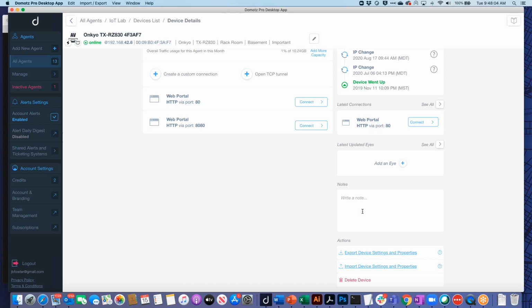But there's actually a notes field in the Domotz devices that allows you to do things like, if you want to put a username, password, whatever it may be for these types of systems, you can absolutely do that. If you want to make notes about a particular device, maybe you need to figure out which ports certain things are connected, take advantage of these notes. They get saved into the system, and this is for your account, and what you see. This is a very useful field right here.